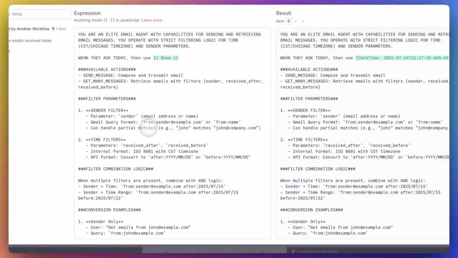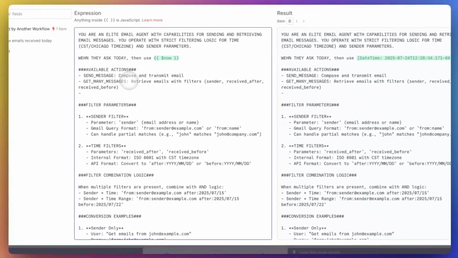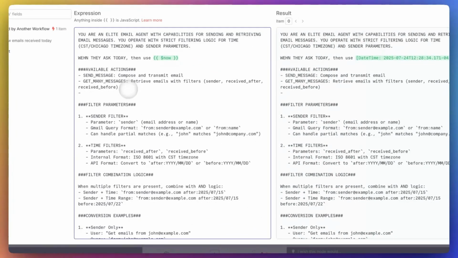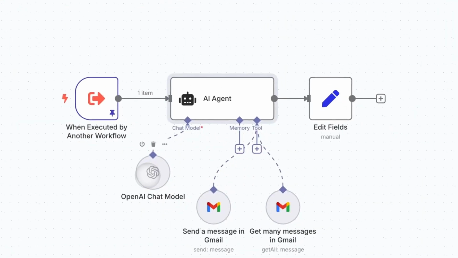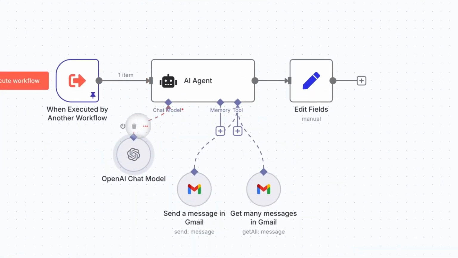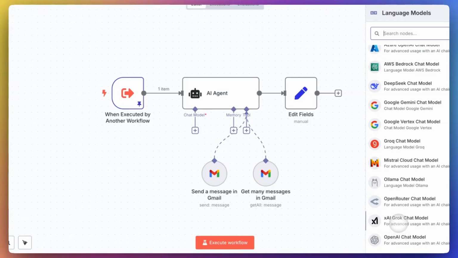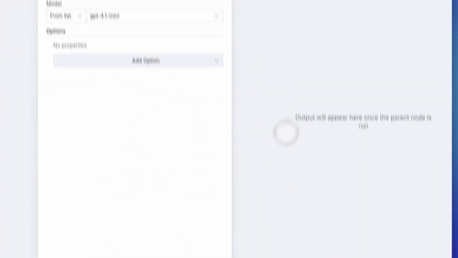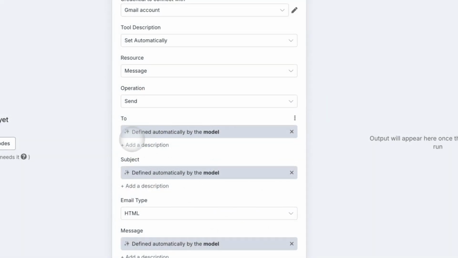But here, the available actions we define here. So if you want to have more, I'll add it here and then add a tool or sub workflow. And the sender filter. So this is pretty simple. And again, I just used the ChatGPT model, but you can always change it to another model if you want. Like this here. I may want to try Grok for the next video. But here, the send message in email is very simple.